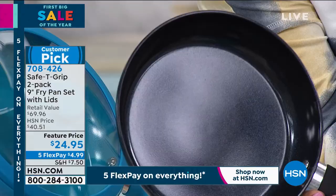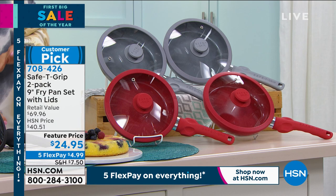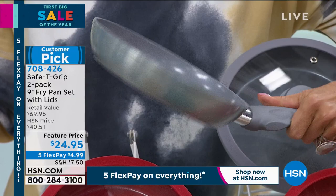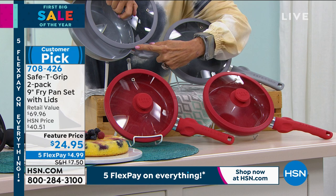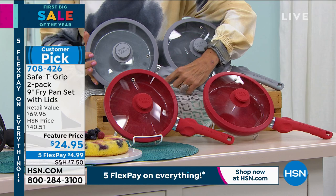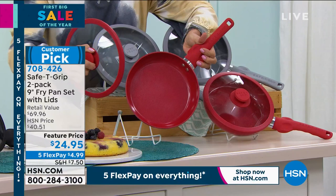The ceramic coating has a nice shimmer inside. We'll also talk about that aluminum disc on the back for even heating — that's what you saw in that pork chop. Here's the black — it's two nine-inch fry pans with a lid at $12 a piece. And this is the silver metallic, actually my favorite — look at that shimmer, it's so pretty on the inside as well as the outside. There's one more feature on the lid — a little detail that's going to allow you to pour off some hot water if you're using a low shallow pan to boil water or steam vegetables. The last color choice is the red — red is a huge color in kitchens all over the country, the most popular. The inside is that ceramic color matching the lid and silicone details.